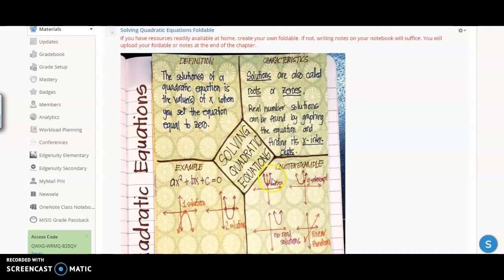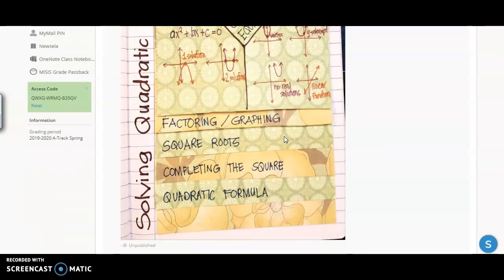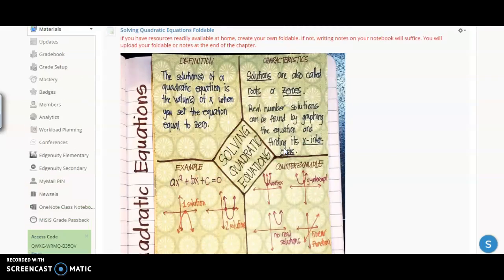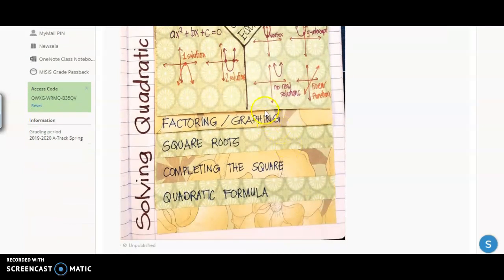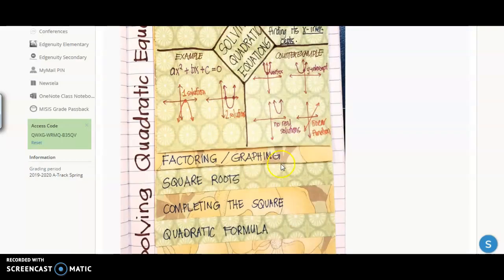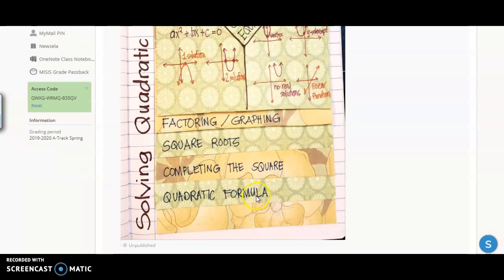So it's like a handy tool that you can refer to anytime that you need to recall some of the old topics. So if you don't have materials at home, you could just improvise or just write down notes as usual on your notebook. So what I did was I just cut, I think this is six, little pieces of paper. I don't have the blank colored ones, so I use whatever my daughter has. And then I just taped them to a page of my notebook.